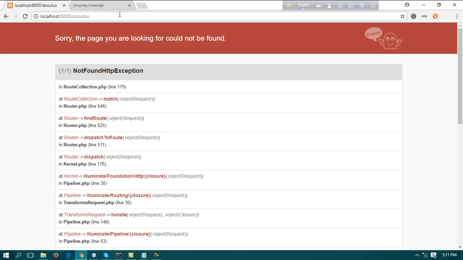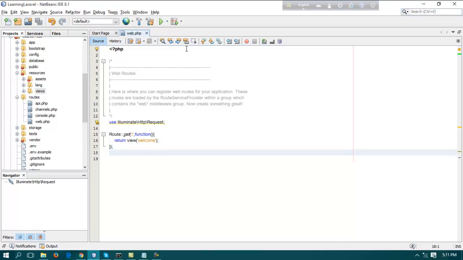So you have to register all of your URLs as routes in the Laravel routes file. So guys, we can find our routes file inside the routes directory, which is located inside the Laravel installation directory.